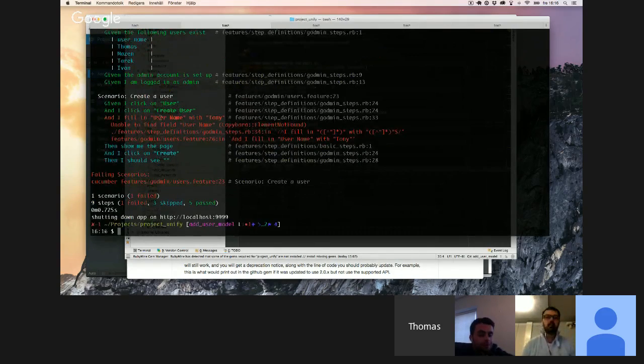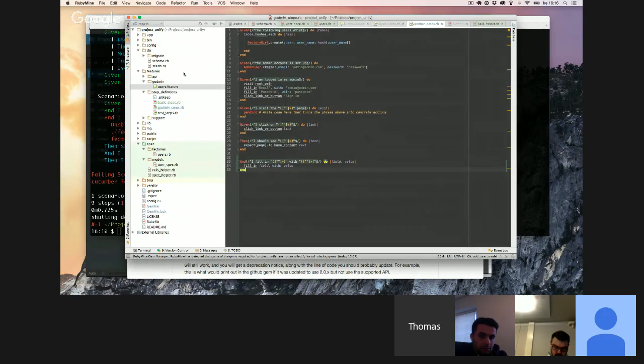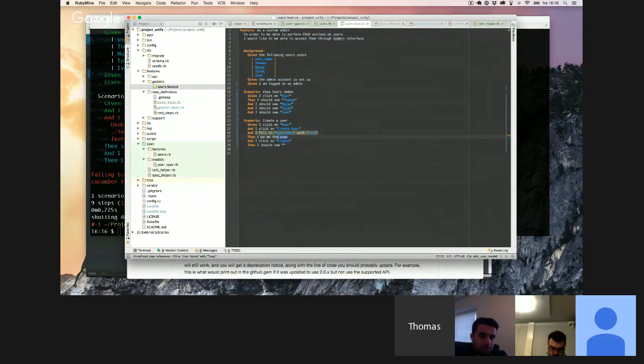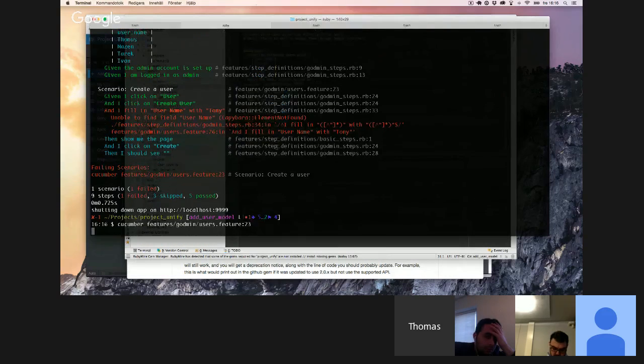So the beauty of Cucumber is that you can write those step definitions, and you can reuse them over and over again later on. I don't know, you guys didn't do much Cucumber? No, it's the first time I'm seeing it, but it looks good. So, in my opinion, it's a good tool.